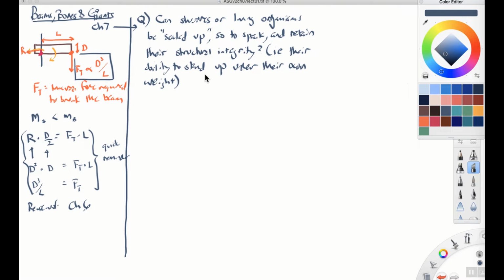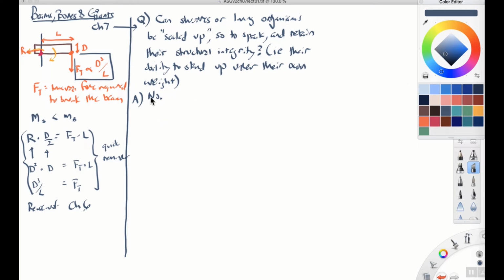What kicked off Galileo's interest in this, I suppose, was his analysis of the text of Dante's Inferno. He did a structural analysis of hell in Dante's Inferno to see whether Dante's reported structure would be able to stand up under its own weight or whether it would collapse. It was an interesting theoretical question, but it led to deeper questions about the maximum size or scale of built structures or living organisms. The answer at which he arrives is simply no. Things cannot be simply scaled up infinitely. There's going to be some limit. So this is the answer.